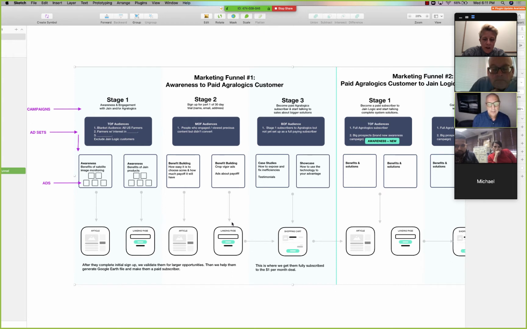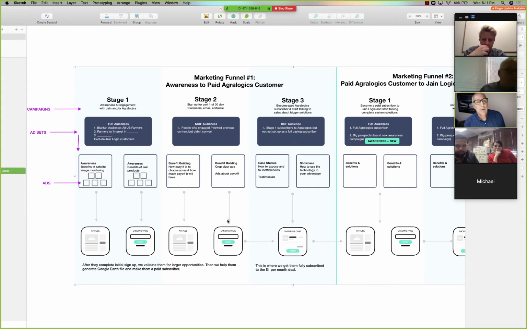And then again, we're asking them to give us their email address, because in this case they haven't already given it to us. And then once they do that, we move them and we collect their payment, and we start stage 2 of setting them up with their account. And this is the thing where Alan was talking about, we need to get their Google Map image and all of that.